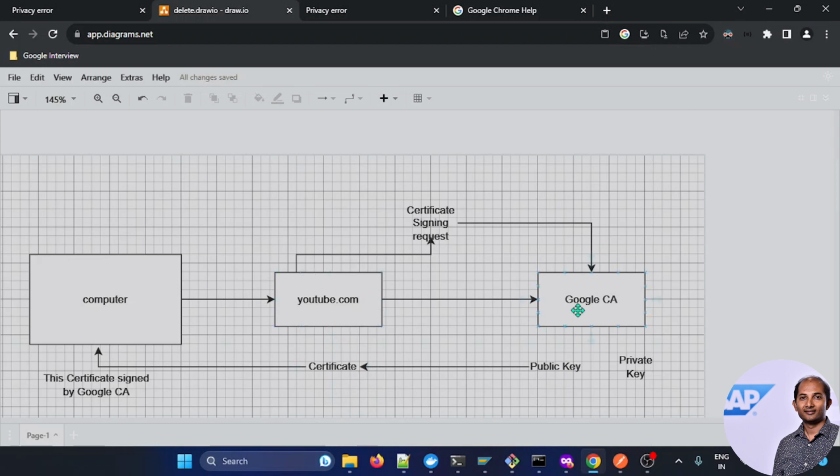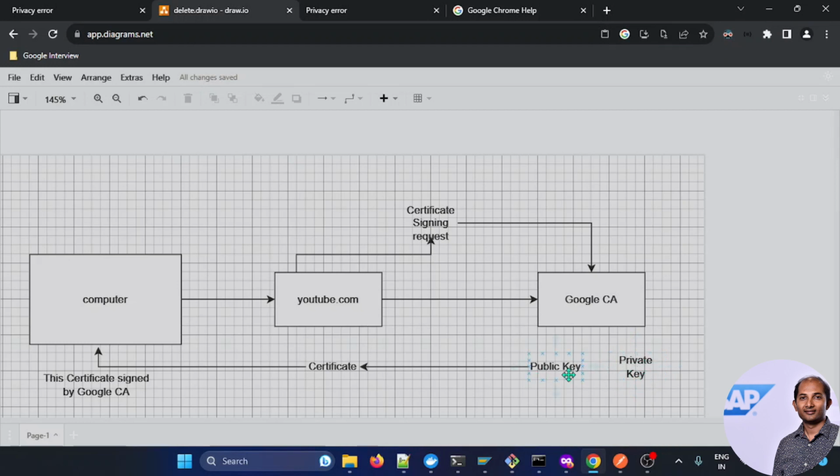For YouTube, there is a renowned certificate authority called Google. There are many other authorities too, it's not only Google. But YouTube basically says, hey Google, this is my certificate signing request, can you please give me a certificate? Now the Google CA will say, okay, let me do that. How will they do it? They will create two keys internally. One is called a private key, a kind of mathematical function. We don't need to understand how this works. Out of this private key, they will create a public key.